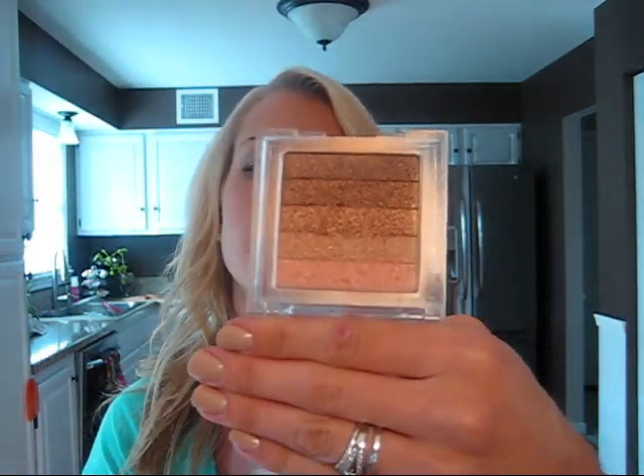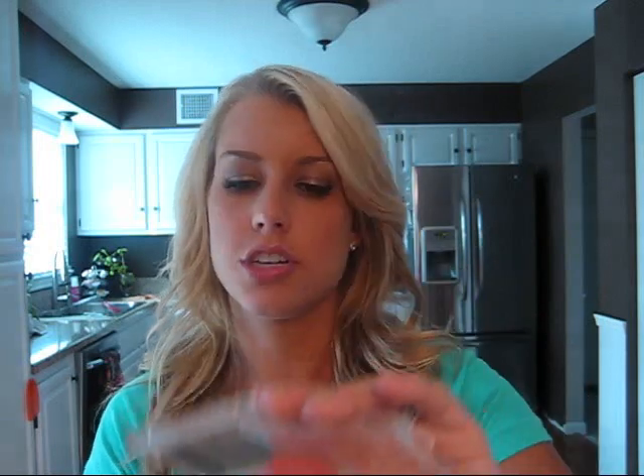I also love a shimmery bronzer for summer — I keep shimmer on my cheeks mostly, not my forehead. One I really like is the Physician's Formula Shimmer Strips in Waikiki Strip, because Emily Noel recommends this one all the time. It's just a couple strips of bronzer, really pigmented — it gives a nice metallic bronzy finish, not glittery, which I like. I don't want sparkles on my face, just a little metallic sheen. It looks really nice especially going out in the evenings. Emily Noel uses these as eyeshadows too, and I've done that, but I mainly use it on my cheeks.